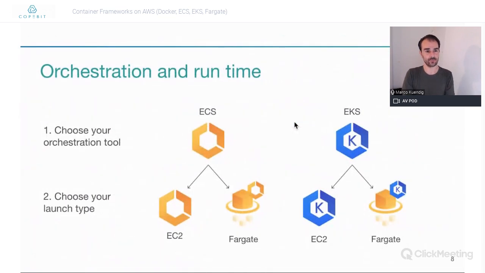Let's look at the orchestration tools, when to use which. As mentioned before, ECS came out in 2012, 2013, and has quite a bit of history, and is therefore also very mature in terms of usage. So with ECS, if you are fully committed to AWS, if you know the next couple of years you will stay with AWS, you go with ECS, because ECS is very easy to use, is highly standardized, and uses CloudFormation as well. If you know you stay at AWS, use ECS. It's cheap, it's easy to use, it's a good choice.